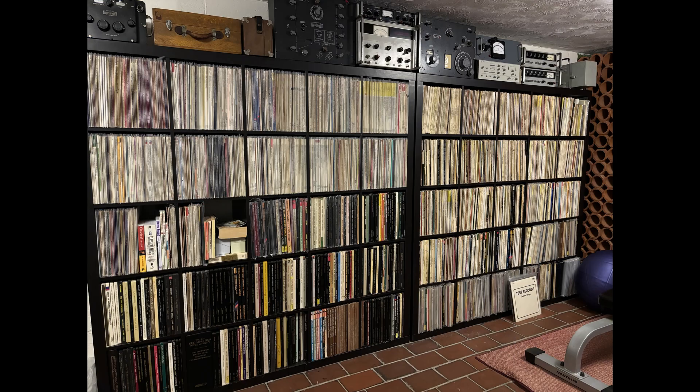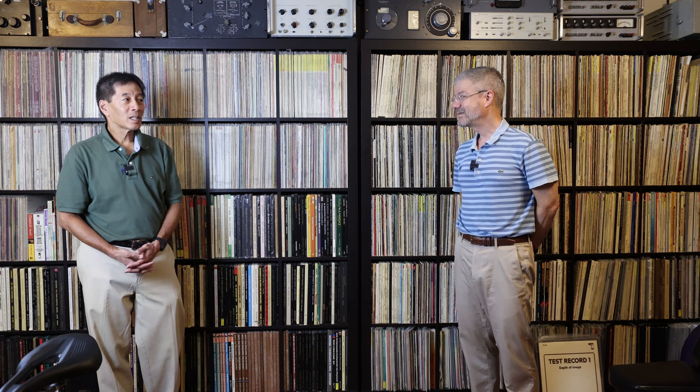This is part of your LP collection — where did you get all this? Most of it was a gift from a friend who was moving and had to give up his collection. He was living in Boston, and roughly 4,000 records he had collected over the years — everywhere he went for an academic conference he would always look for a used record store and make a beeline for that place. About a third of them are in plastic wraps — those are the ones that have made it through the VPI record cleaner, which is an essential accessory if you're a record collector. Getting it all back here was back-breaking — many trips up and down the stairs, plus a U-Haul.